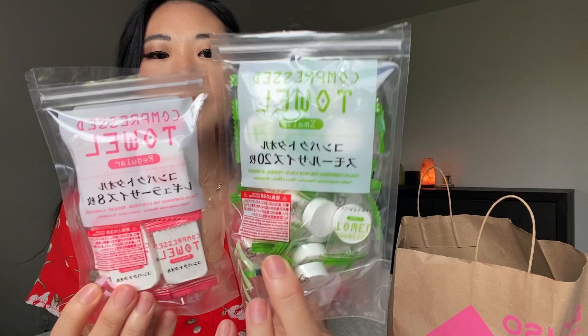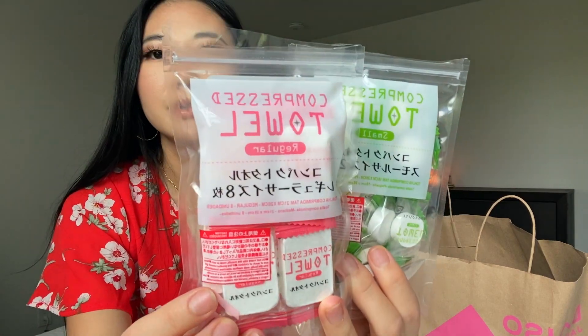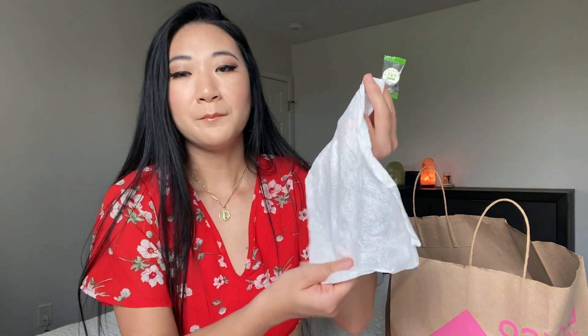In that section where they sell these beauty items, they also have something I really like: their compressed towelettes, or compressed towels. They have a few different sizes. This small one is just a round little circle, and then this one is a bigger, thicker one — the regular towelettes. These are really good for traveling, very convenient especially if you want to wash your face or you're spending the night somewhere and you don't have a facial towel. They are individually wrapped so they're very good to just throw into your purse.